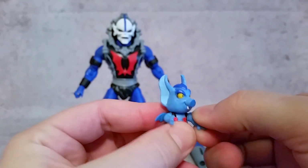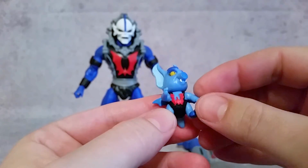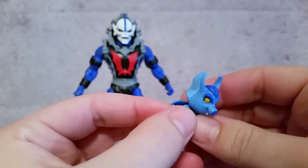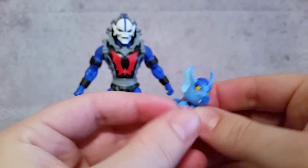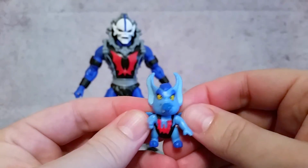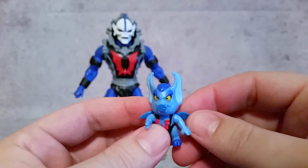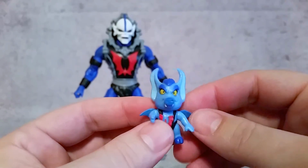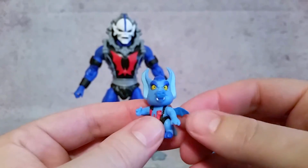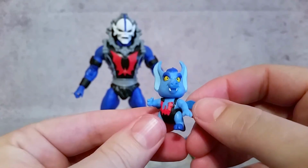The arms look like they were going to be able to go up and down, but I saw the legs were glued into place, and I really couldn't tell if the arms were glued into place either, because it's not moving freely at all. Whenever I move the joints on the Hordak figure, they all seem to move pretty easily. Nothing's terribly loose, but nothing's a really tight fit either. So everything I was able to move pretty easily, but I wasn't able to move the arms on the imp, so I just let them be because I didn't want to have another little broken figure.